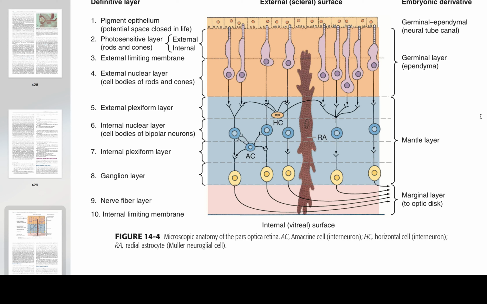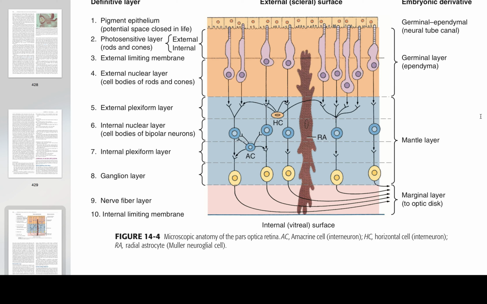Functional differences may be found between the medial, nasal, and lateral, temporal portions of the retina. Mean ganglionic neuron size is greater in the lateral retina than in the medial retina, suggesting a greater projection from the lateral retina, medial visual field in space, to the lateral geniculate nucleus of the thalamus for cerebral projection. An increased number of ganglionic neurons are found in the area centralis, where the smaller cell bodies predominate.